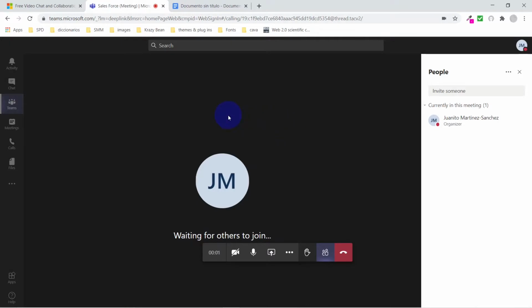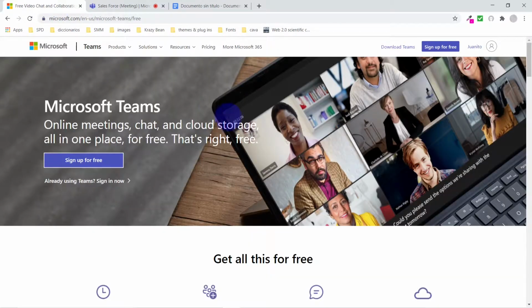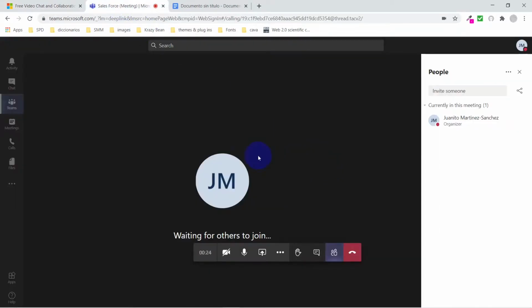Okay, so this is how your screen will look. But if you go into the meeting room, let's say 5 minutes before, then you're gonna have all these people that you invited over here on your right hand side. And once they get in there, you can either give them permission to get into the meeting or not. And the way it's gonna look, this right here is gonna be pretty much something like this. Okay. So right here, you can record your meeting, and you can also do a bunch of stuff here. But for right now, I'm just gonna explain to you what all these buttons are.